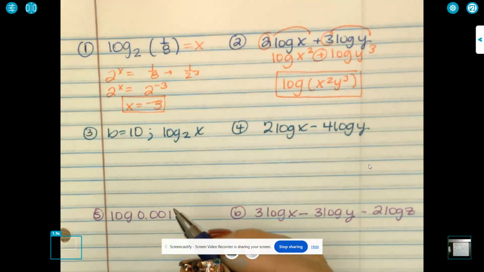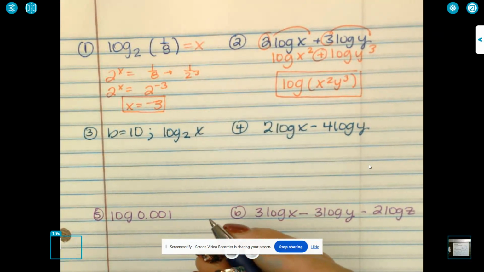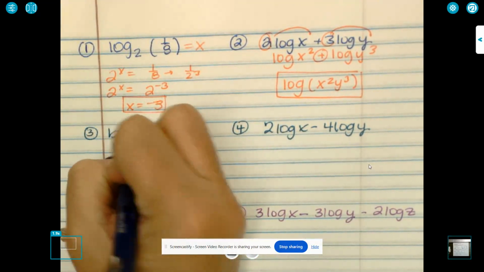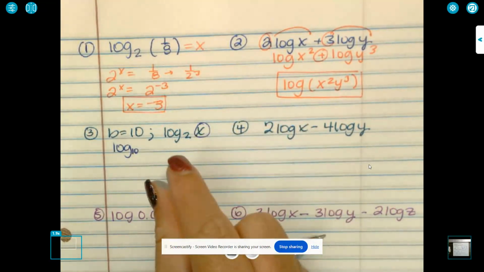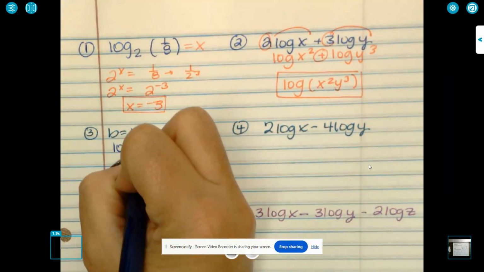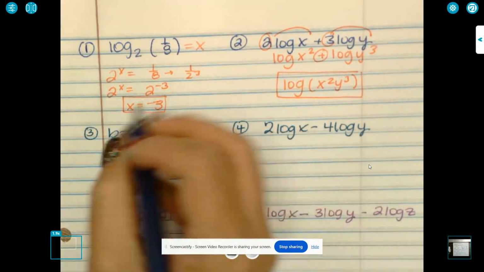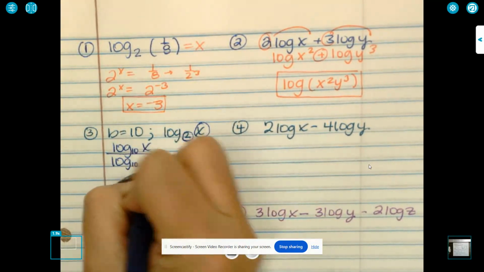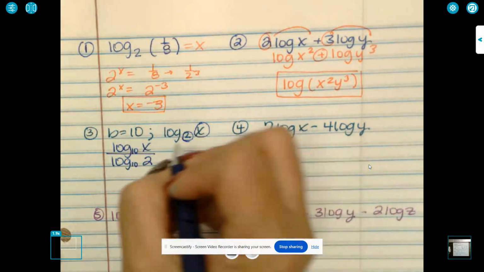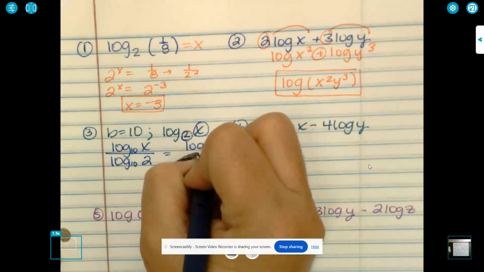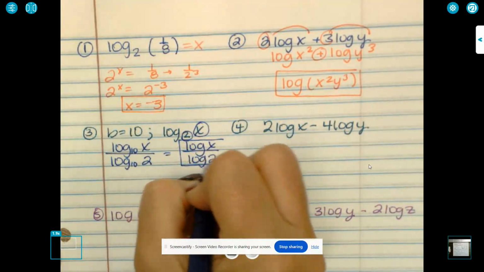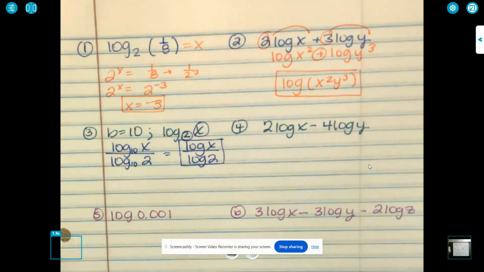Now I'm going to write the 10s, but remember, if we have a log base 10, it does not have to be written. So all I'm going to do is write log base 10 of our big term, remember textual big, not value big, over log base 10 of our little, or our base, which goes on the bottom. Then I'm going to remove those 10s because you will not see those on any test that we have. It should just be log x over log 2.